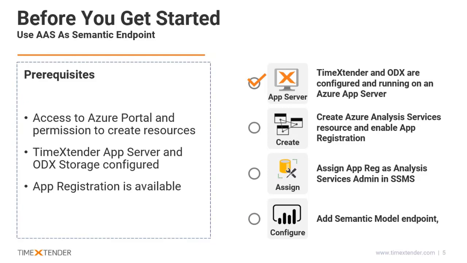You'll need access to the Azure portal and permissions to create resources, of course, as always. You also want a TimeXtender application server already spun up and the ODX storage configured. You're also going to need an app registration available in your Azure Active Directory. So I will be using the app registration I created in a previous session.